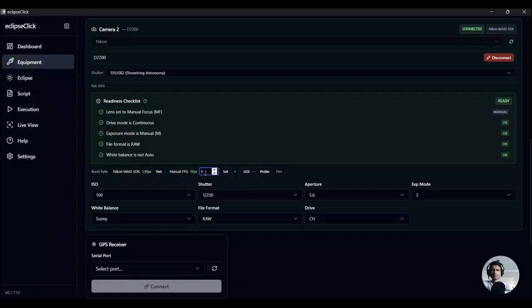I'm gonna be a little more conservative in the shutter connection. So I'm gonna set it to 4 frames per second, and I'm gonna probe for AEB. Yeah, so Nikon has a much better AEB support. It supports up to 9 frames, which is pretty impressive. But because my camera body is set to 3 frames, I'm gonna match it here, and I'm gonna click fire. And as you can hear, it's gonna take 3 captures.